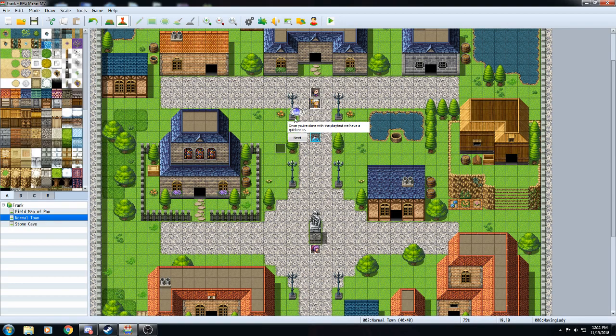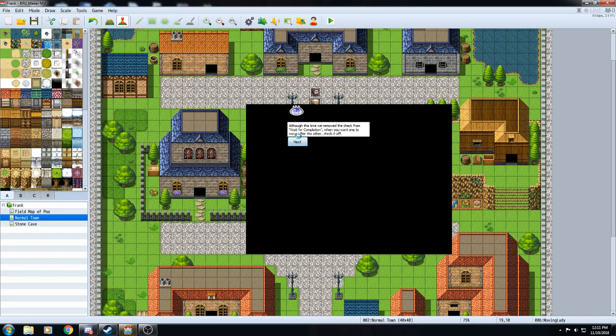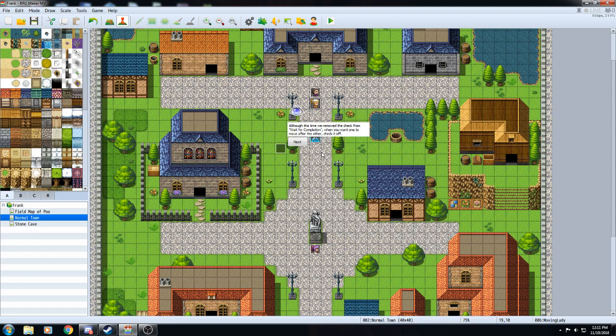Alright, once you're done with the playtest, we have a quick note. Although this time we removed the check from wait for completion, when you want one to move after the other, check it on. However, sometimes when you use wait for completion, the path is blocked by an obstacle, you may no longer be able to progress in the game, so be careful. That's it for this explanation. Well done. You have created a being. We're moving up in the world.